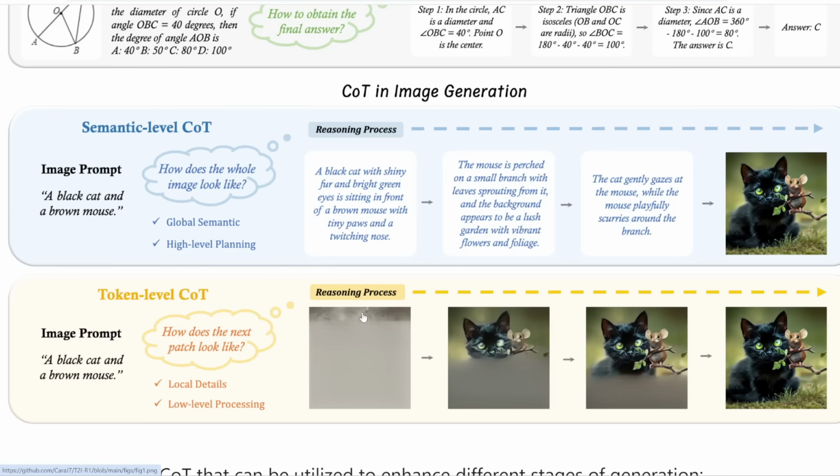And note that this is an auto-regressive image generator, so it generates the image from top to bottom. This is how the legendary GPT-4o image generator works, and this is different from Stable Diffusion or Flux, which just generate the entire image all at once. Anyways, while generating the image, it also uses chain of thought, and this process is called token level chain of thought. And here the AI focuses on smaller details, like how to draw each part of the image so that everything looks good and fits together.